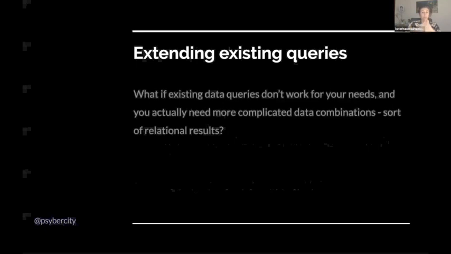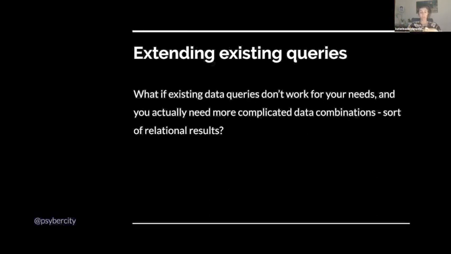But the queries that you can get with the existing Firebase and AngularFire things are somewhat limited. You can always query one single node to get things from it, and it doesn't work like SQL, where, for example, you can use the relational nature of it and do compound queries and get some data from here, combine it with some data from there. So the native existing methods that Firebase and AngularFire offer do not cover that. So what if these don't work for your needs? I actually ran into such a problem with the current client I'm working with. We needed, for example, to combine some data from various nodes in our database.